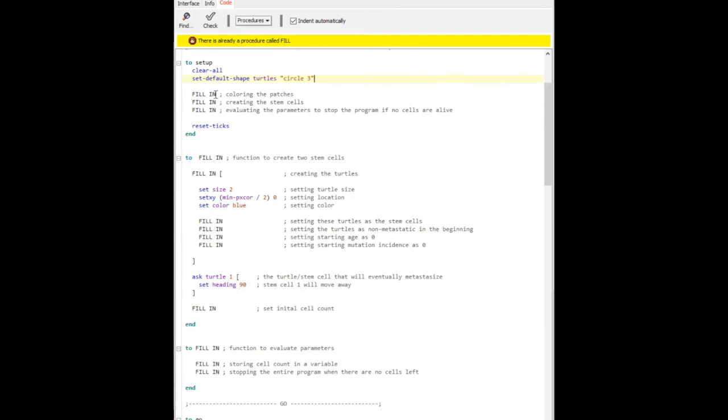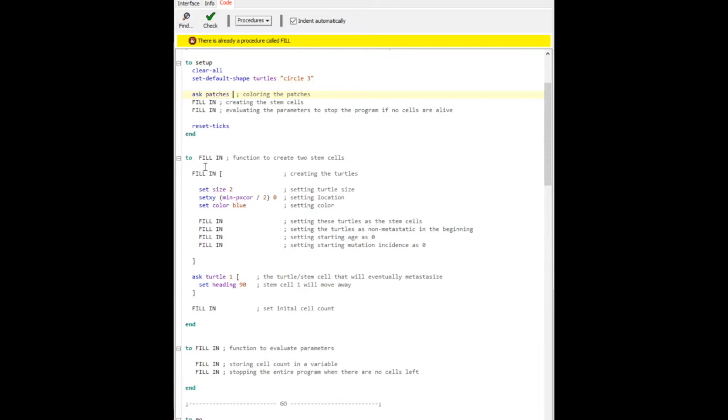Now we want to color our patches in the setup. We changed the shape of our turtles, and now we want to color the patches. To make things happen in NetLogo, to talk to the agents, you have to ask them. You have to be nice to them, be polite, and say ask patches. Patches are also agents.